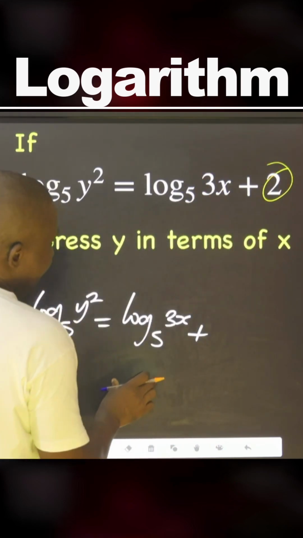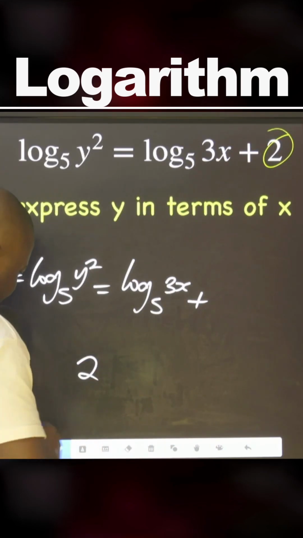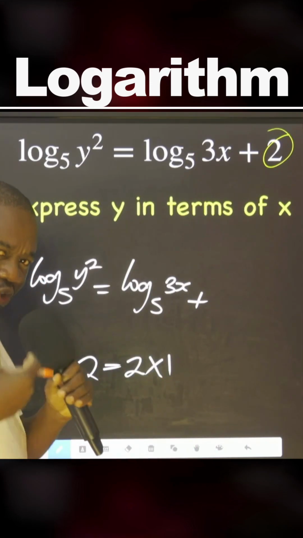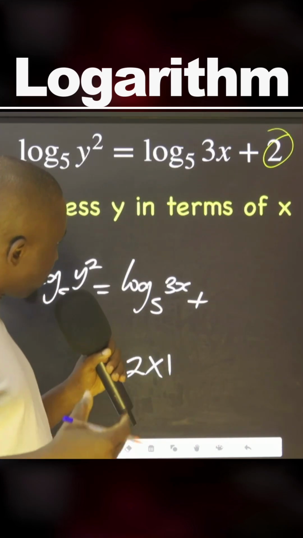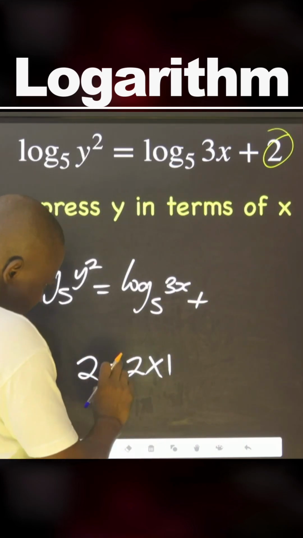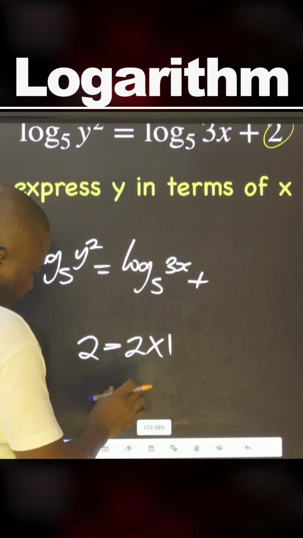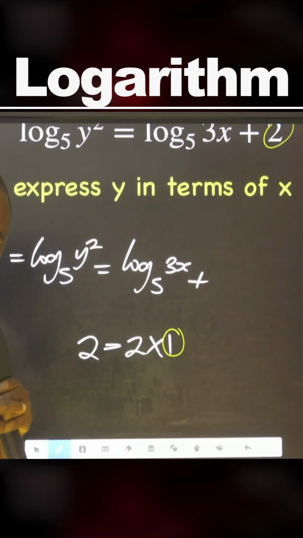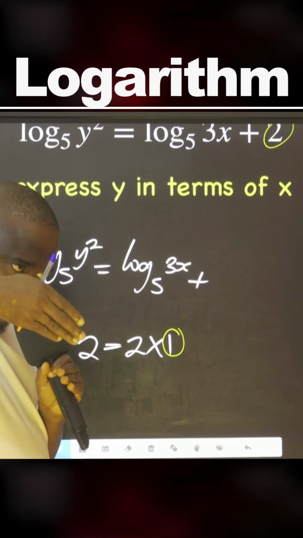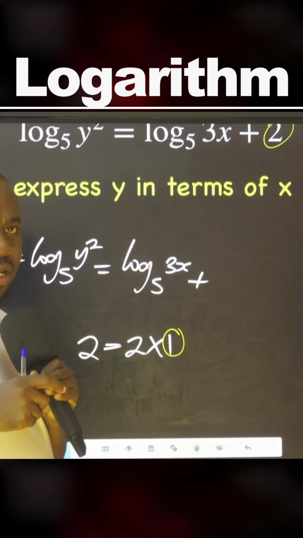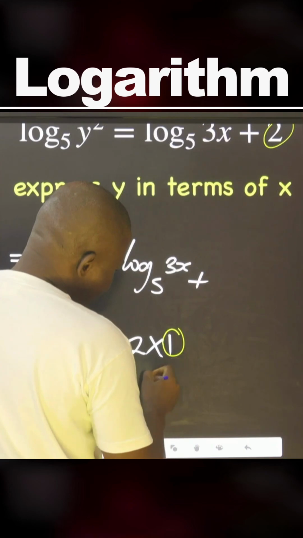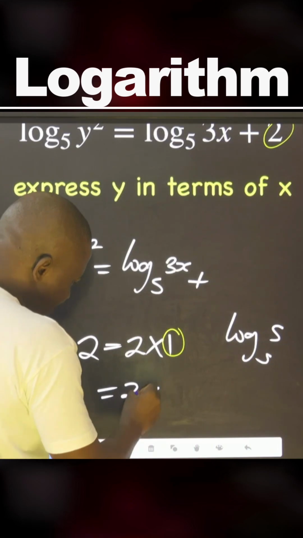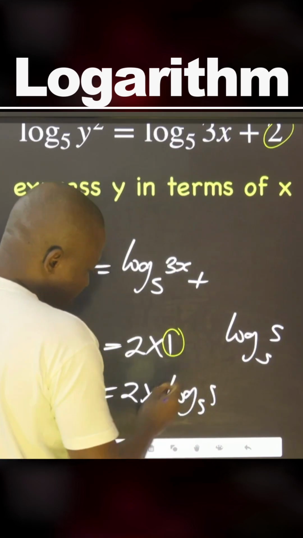Now let's treat this guy. That is 2. What is 2? 2 means 2 times 1. Am I correct? Yes. I'm trying to introduce log to the base of 5 now. If I do this, I have not changed anything. I have not changed 2. What can I use to replace 1? Log to the base of something, the same number. Because 5 is here, I will do log 5 to the base of 5. This is still 1. So I can replace this now with this.